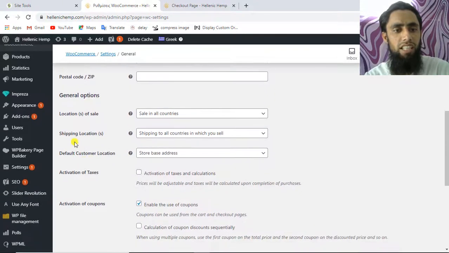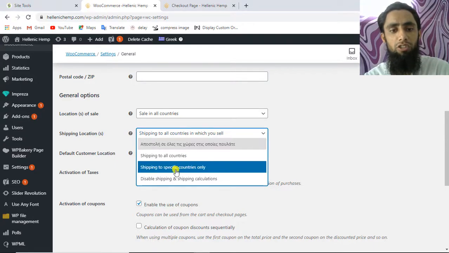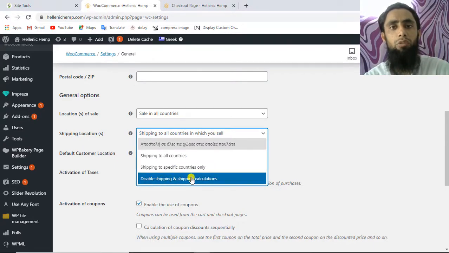If we scroll down, this is a little slow towards the translation. You can see we have shipping location, and it says shipping to all countries in which you sell. Here if you click this button, you will get disable shipping and shipping calculations.